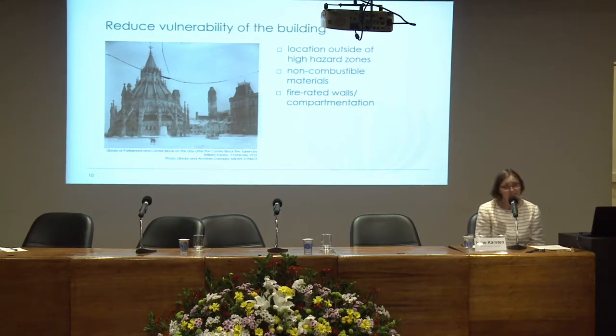The photo shows a good example of a library, the Library of Parliament in Canada, that was saved by compartmentation, namely iron doors that separated the library at the entrance from the rest of the Parliament buildings, and that were closed at the end of every day. The library was the only part of the Parliament that was saved during a fire in February 1916. The rest was demolished and rebuilt, and the fire started in the rest of the building. That said, even this library is not immune to loss by fire. A fire in 1952 in the cupola resulted in significant smoke and water damage to the collection.